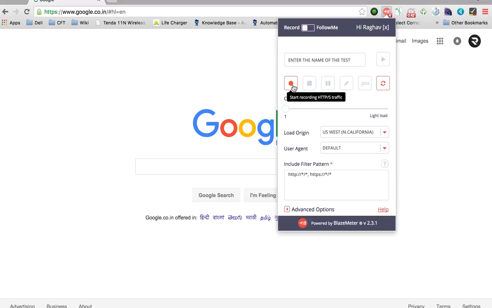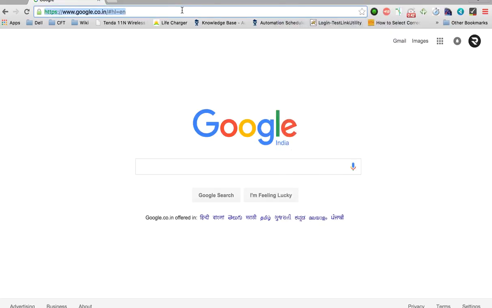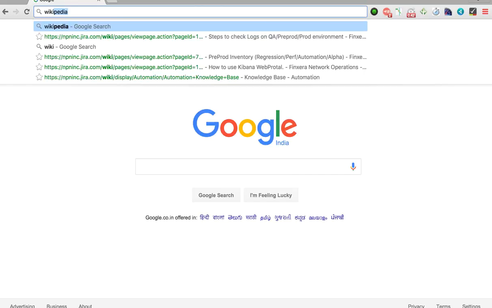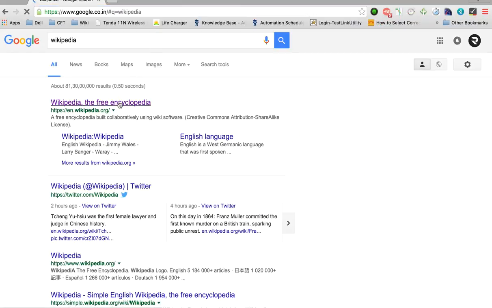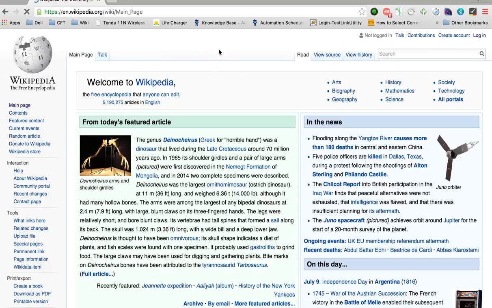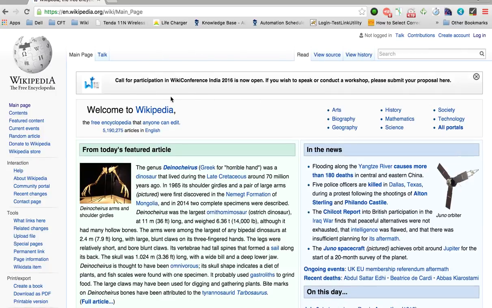Okay, so what I need to do is I can record my test case now. So I will hit the record button. Okay, and I'll go to my browser Chrome, and let me go to, let's say, Wikipedia, and you can see as I'm doing some actions, the number here is increasing, right?